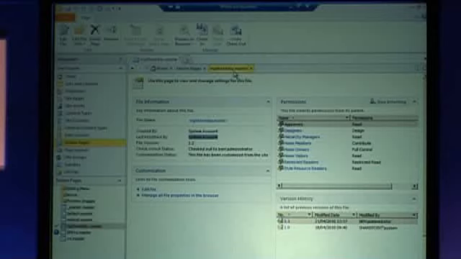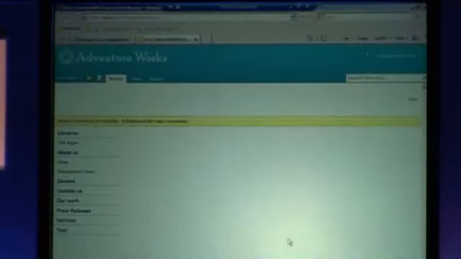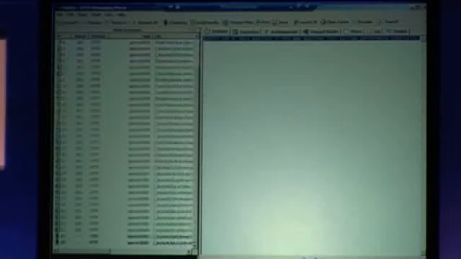Now, in the grand scheme of things, 9K is nothing compared to the 650K that you're getting across. But that 9K, after the first page refresh, is going to be the majority of what you're going to see. So if I refresh the page and go back to Fiddler again, we've got all of these things here.